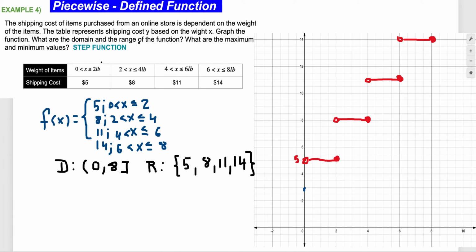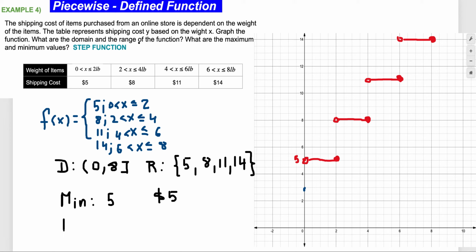We found the domain and the range, and it asks what the maximum and minimum values are. The minimum value, with respect to the y-axis, is 5. So it means $5. The minimum value that they can pay to purchase those items is $5.